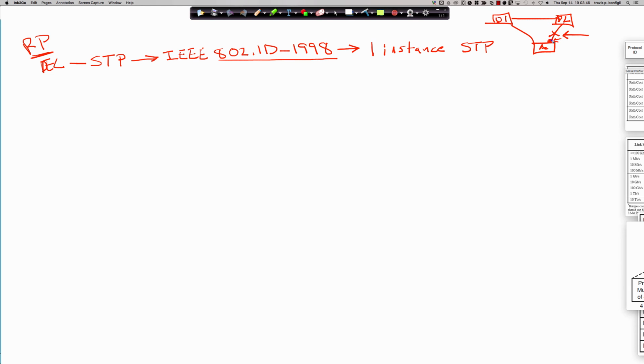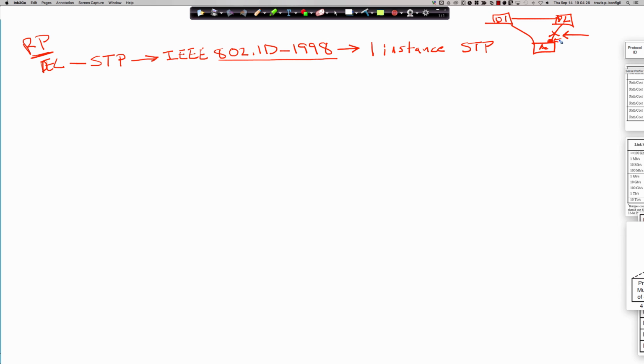And we need to have it blocked because remember that Ethernet frames do not have a TTL. In other words, they don't have a time to live. So a frame, if it's circulating through your layer 2 domain, is never going to expire itself out like an IP packet would, which typically has a TTL of 255. And as it goes each hop, it's getting decremented. Well, with Ethernet frames at layer 2, that does not happen. So if a frame doesn't make it to its destination, it can simply circle around without spanning tree.